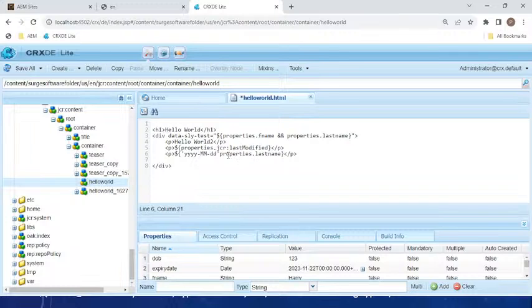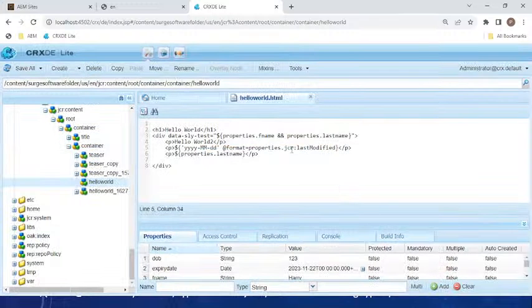I need this last modified in the form of year, month, and the date. But here we have to define the formatter. So how can we use format like this? Okay, equals to.